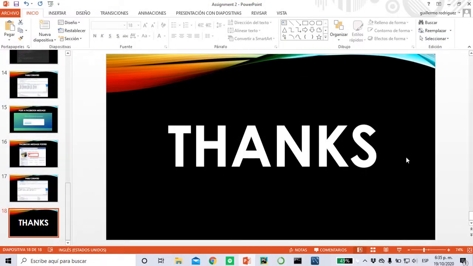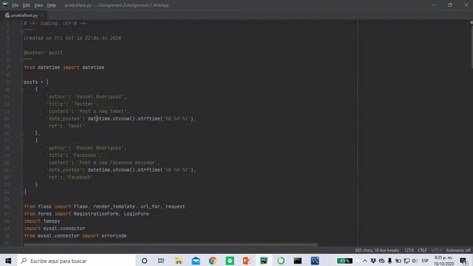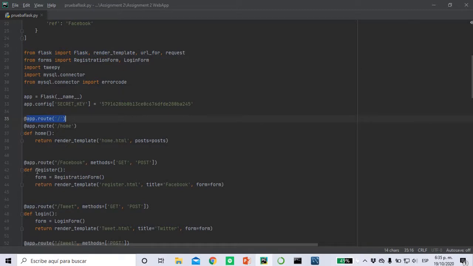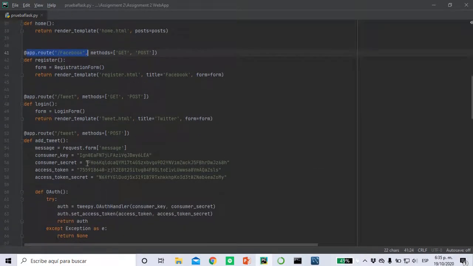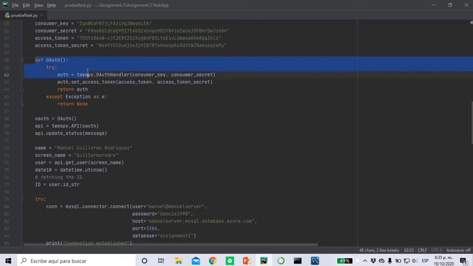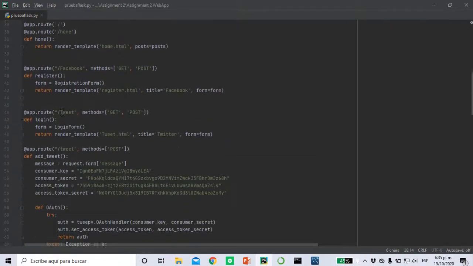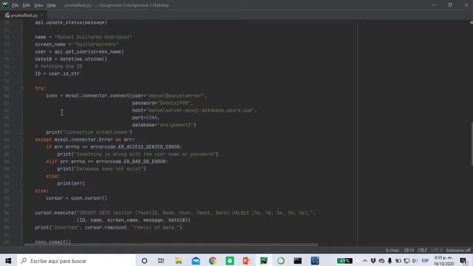Okay, this is basically all the process that I did. So I'm going to show you everything now. I'm going to show you how it works. First, you can see here, I use Python to write the code, so here you can see all the code. As I told you, I use Flask. This is how you call all the pages on Flask. And okay, this is the code, for example, where you use a library called Tweepy. You can use a library called Tweepy to work with Twitter from Python. And here you can see all the code.